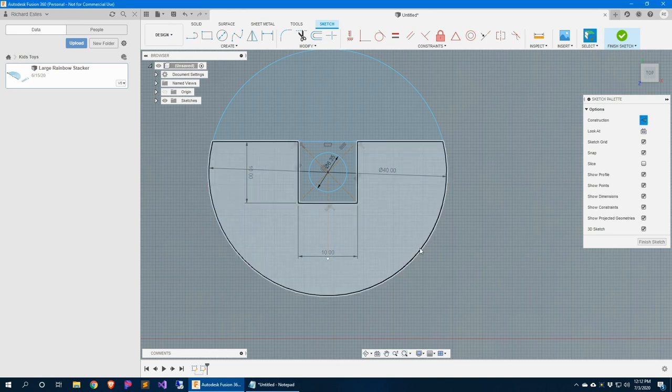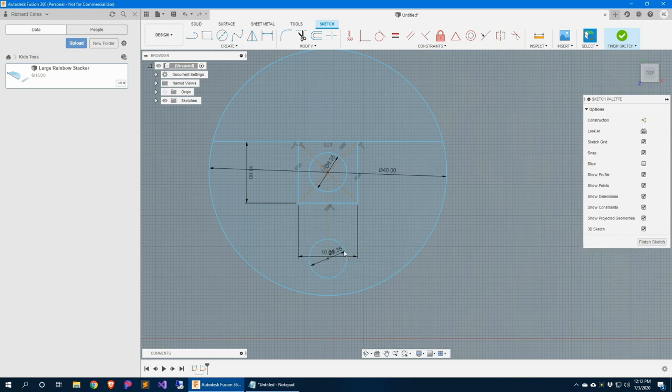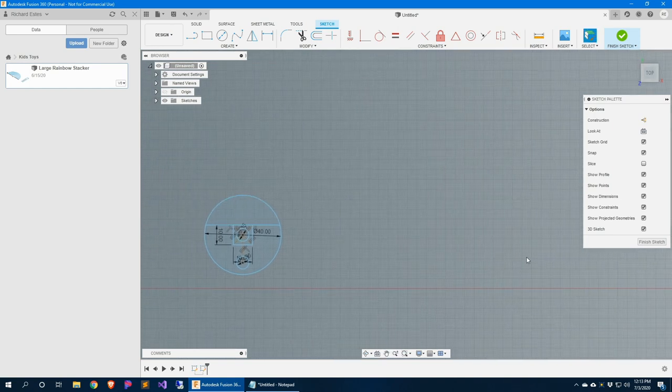So we're going to switch to a circle, not a construction point. And that's also going to be 6.35, quarter by 20. So that would mean the bolt is going to fit right in here. I'm going to use another piece that will lock that into place. But that should give me plenty of room to create the spots for the bolts that are going to lock these into place and make it adjustable as well. Okay, so that gives me a good layout for where those are going to be. I'll be able to use that as a template on the top. So I think we're finished with that sketch.